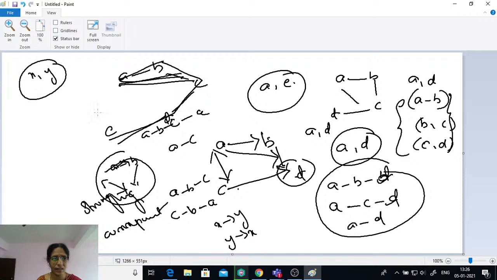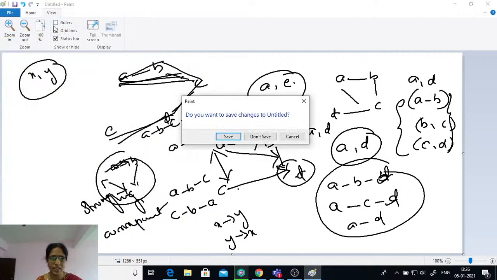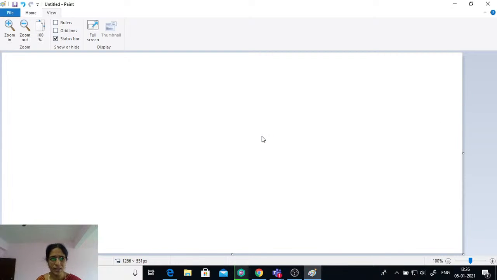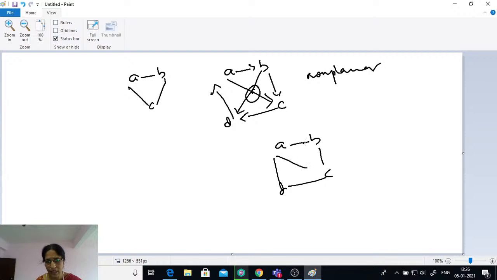So what is a planar graph? A planar graph is one where there are no crossovers. Like this, suppose A to B and C, this is a plane graph. And suppose A to B and next B to C, next to D, like this, and you write it like this. In this case there is a cross point, so this is non-planar. Suppose A to B, C and D are given like this, this is not a planar graph, this is a non-planar graph, and the other is the planar graph.